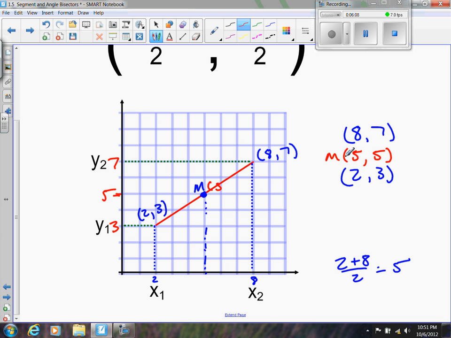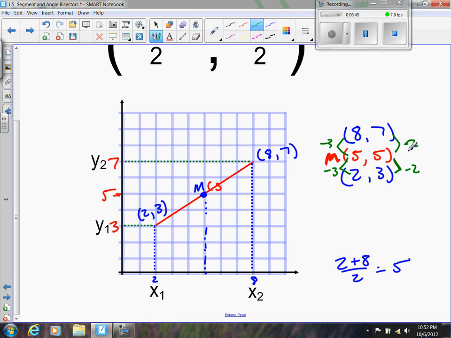Now we like to put the letter in front of it. That's just referring to point M, is that the coordinates x is 5, y is 5. One thing that I like to show at this point, remember it's the average, it's splitting it into two equal parts, right? So what is the difference here? Is there a pattern? From 7 to 5 to 3, you're going down 2. From 8 to 5 to 2, you're going down 3, right? Down 2, I gotta go down another 2. Down 3, gotta go down another 3.